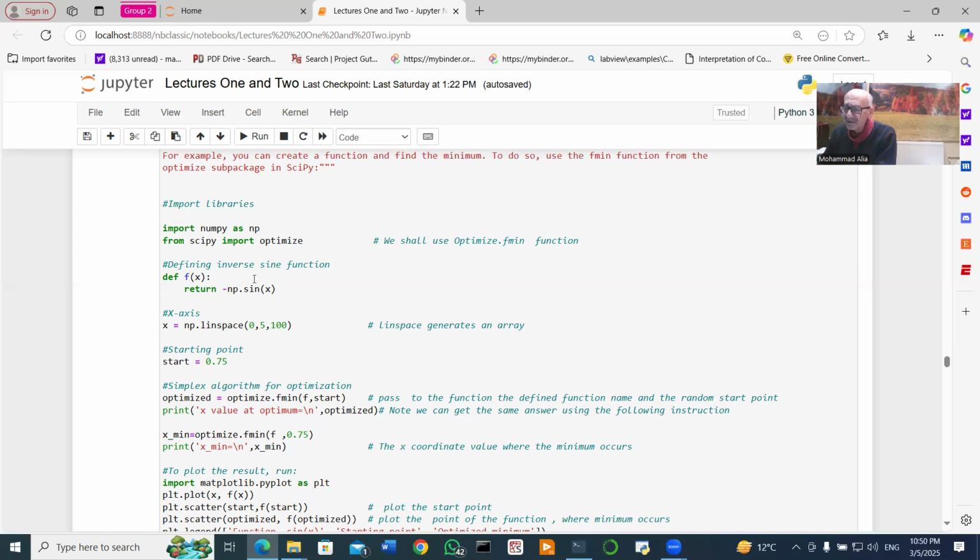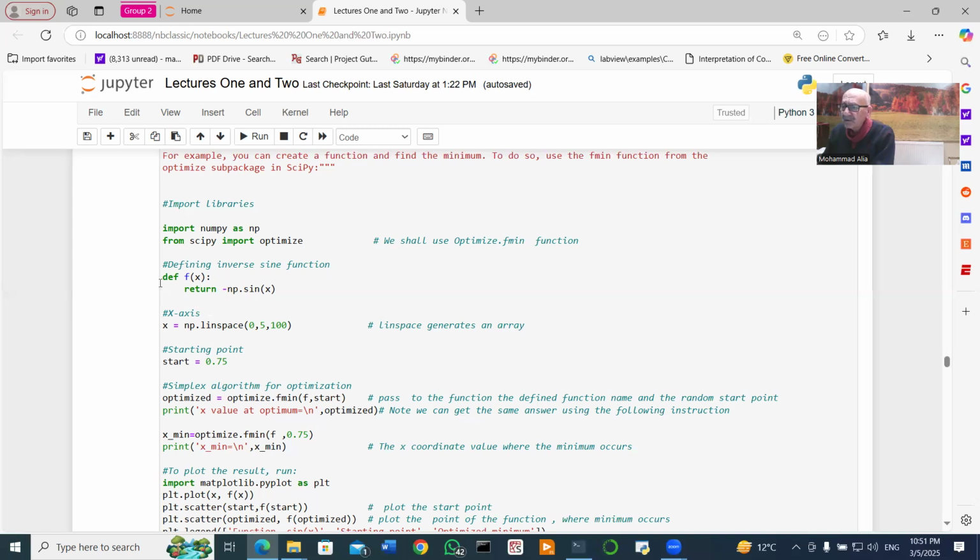Note here that by using Python, we need to use the sine of x through NumPy, np. This thing is not required when you work with LabVIEW, for example.